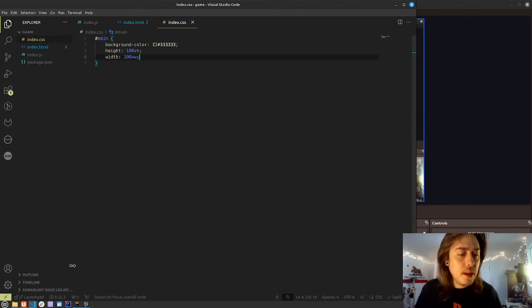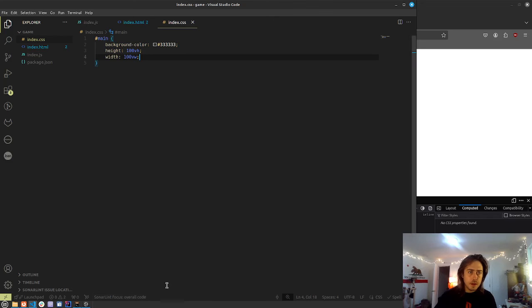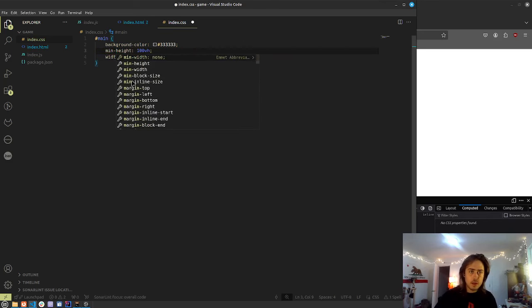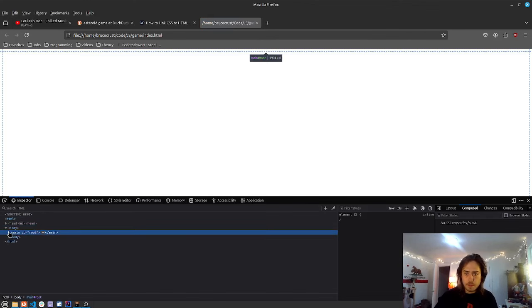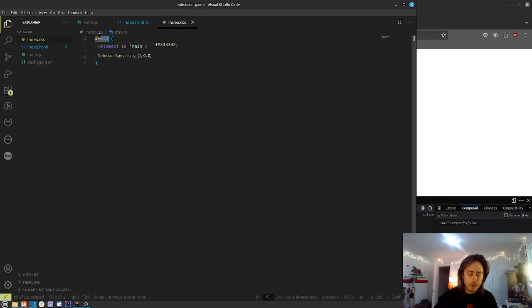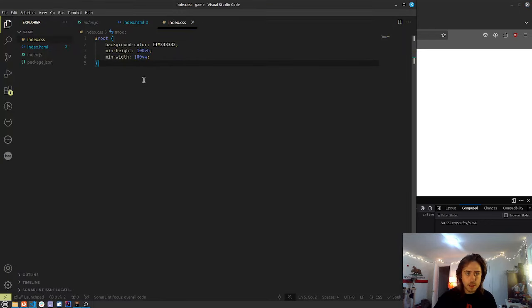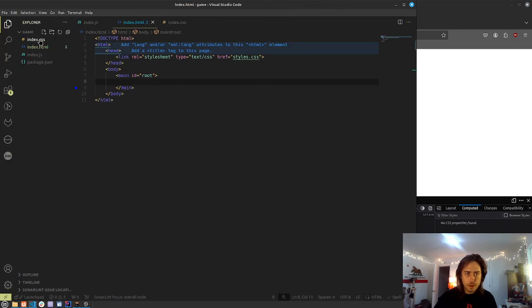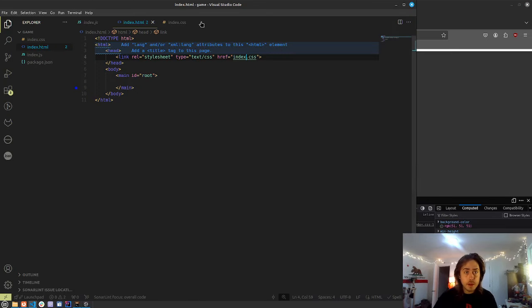So, let's see if that does it. We just force the heights. No, it doesn't. I'm not exactly a CSS pro either. That's interesting. No CSS properties found. Oh, you know what? We changed this to root, no wonder. Really? Interesting. Oh, yeah. We might want to rename this index. There we go. Oh. Yeah, that's a bit much, huh?